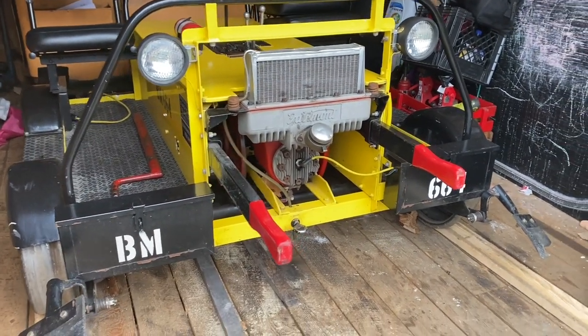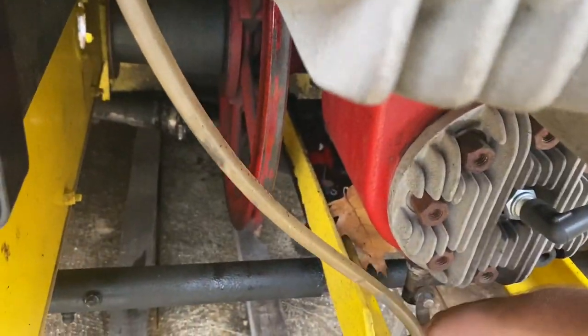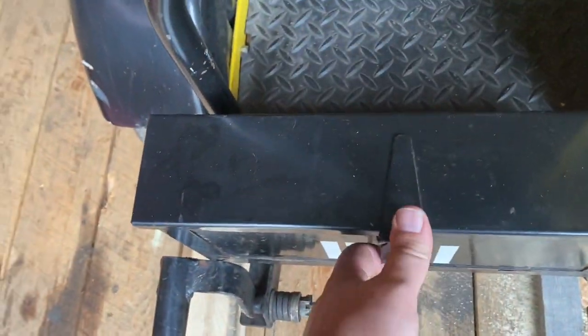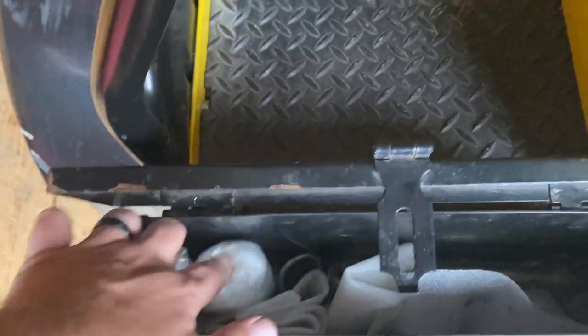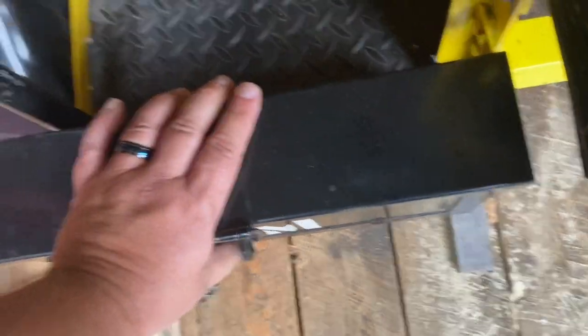So before we go, actually, let me dump the water on it. That holds about a gallon and a half of water. And I know some people are gonna ask what was in the other toolbox. All there is, is some emergency rain ponchos and the pins to the tow bar on the back, which luckily have not been needed.